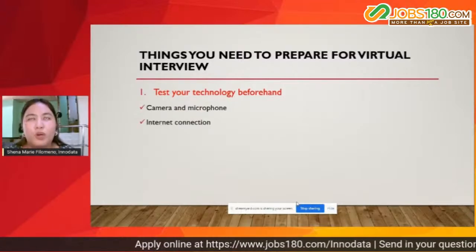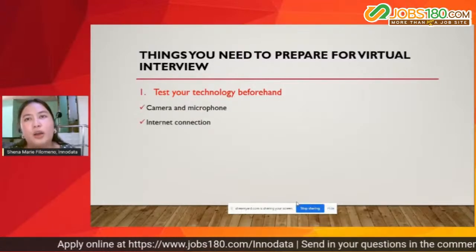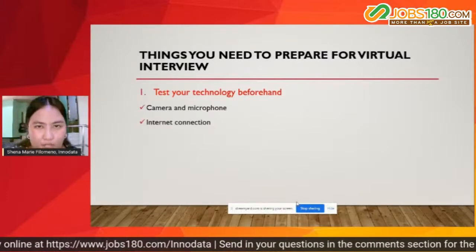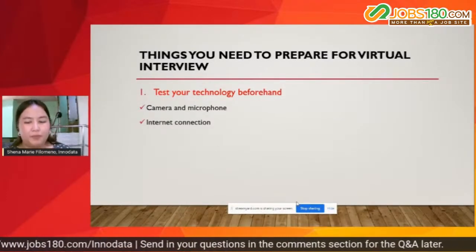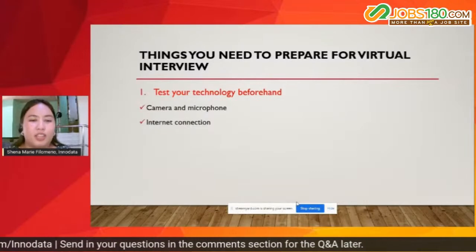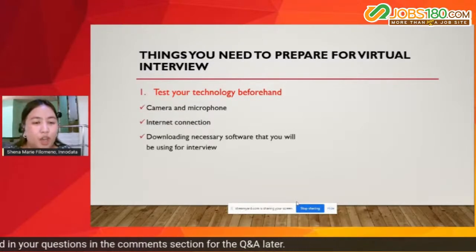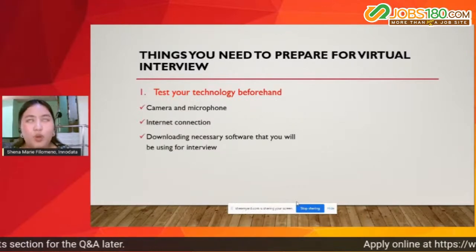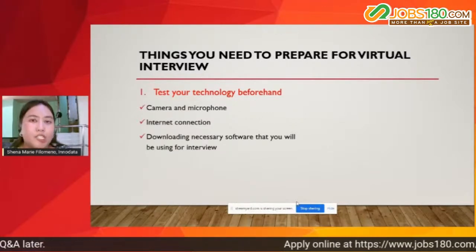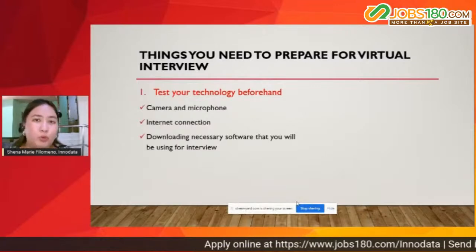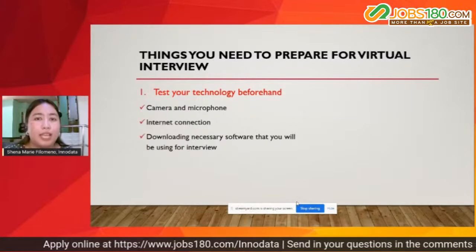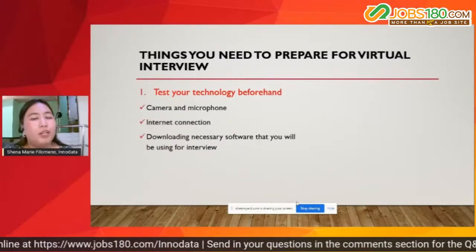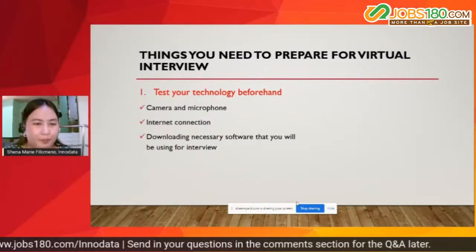So, virtual online application, pinaka-importante is internet connection. Okay? Very relying tayo sa internet. You need to download necessary software that you will be using for interview. So maybe you can ask the interviewer, so anong platform po ba yung gagamitin natin kapag mag-i-interview? So that if ever that you don't have that application, makakapag-download ka beforehand.